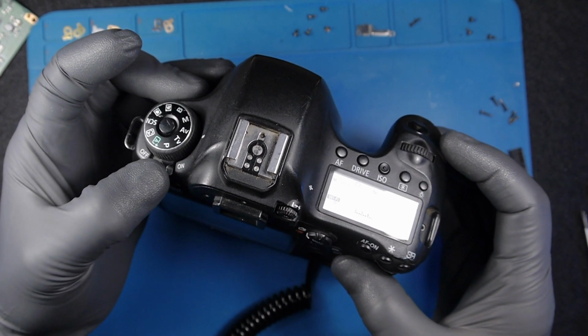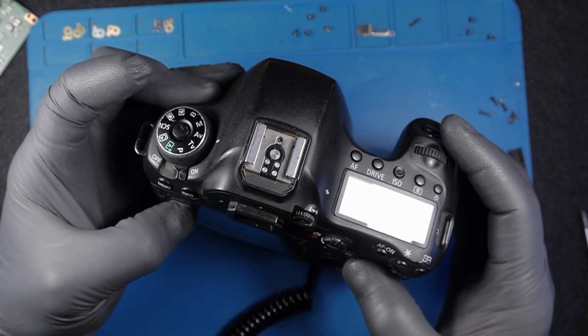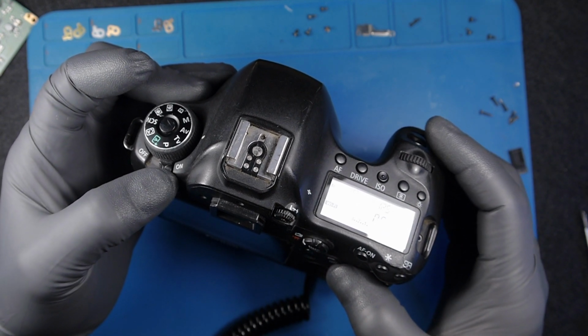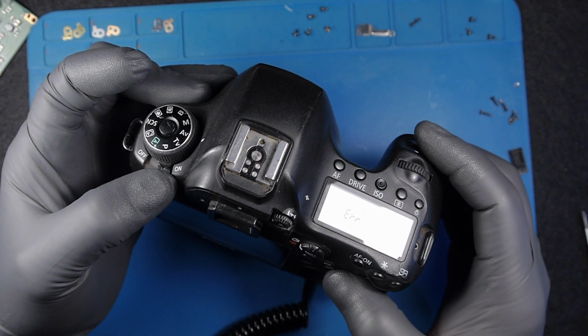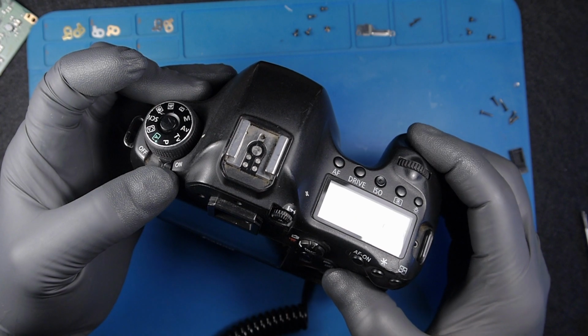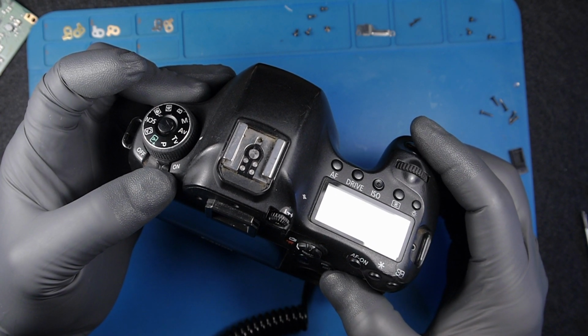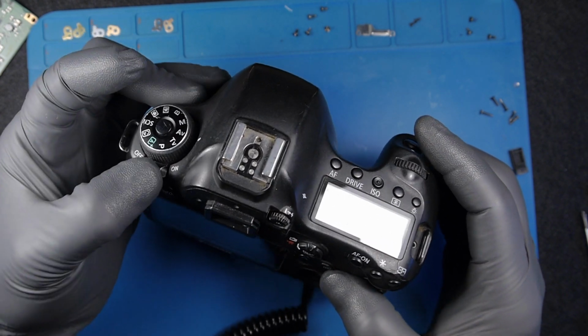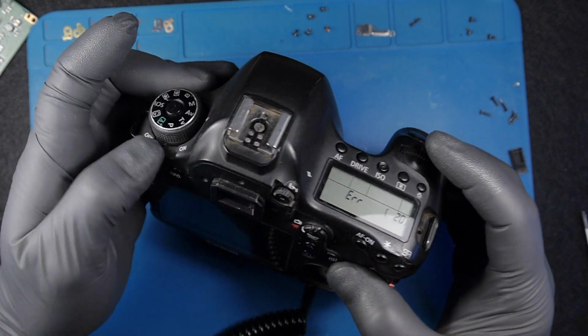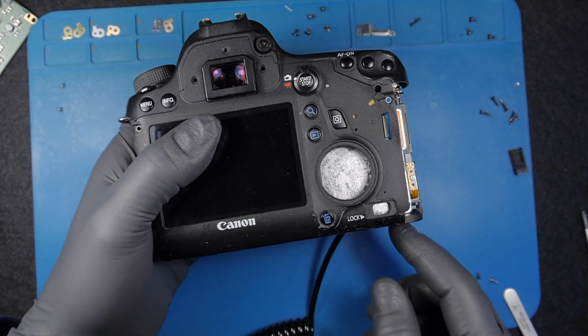Wasn't supposed to get that. Anyways, skip that, and I have error 06. Error 06. Error 20. I don't know if this is related with the proper issue of the camera and error 20.